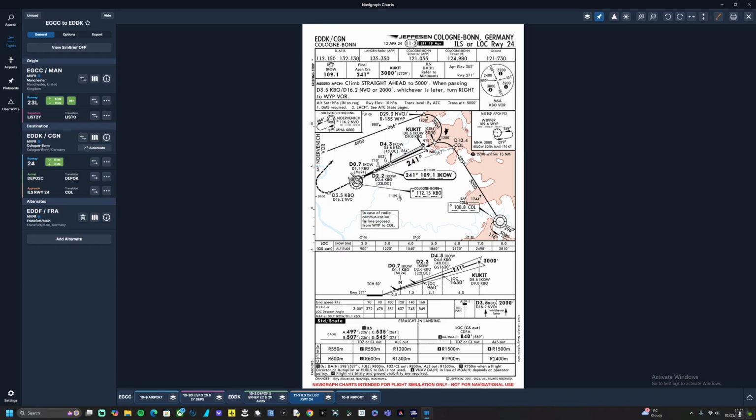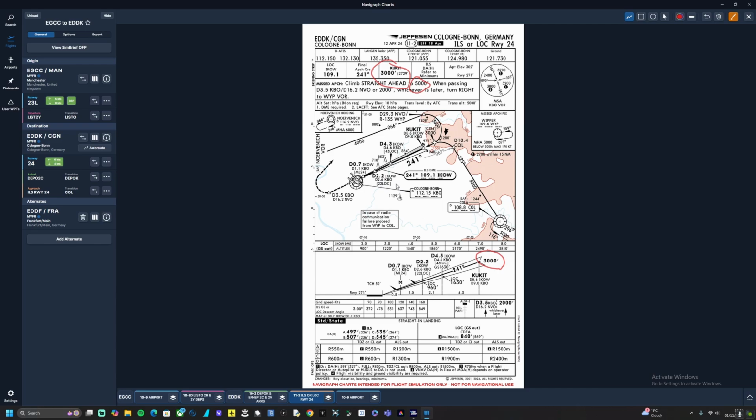So we've got the frequency done. The final approach course should also be pre-tuned for you automatically, just like the frequency, in that exact same page that I just showed you in the FMS. We have a go around altitude of 5,000 feet, missed approach here, 5,000 feet there, 5,000 feet here, that's what we want. So that's what we'll set. Once we are intercepted on the glide slope and localizer, we can set the go around altitude. Our ILS interception altitude is 3,000 feet, as shown here, 3,000 feet, or here, 3,000 feet.